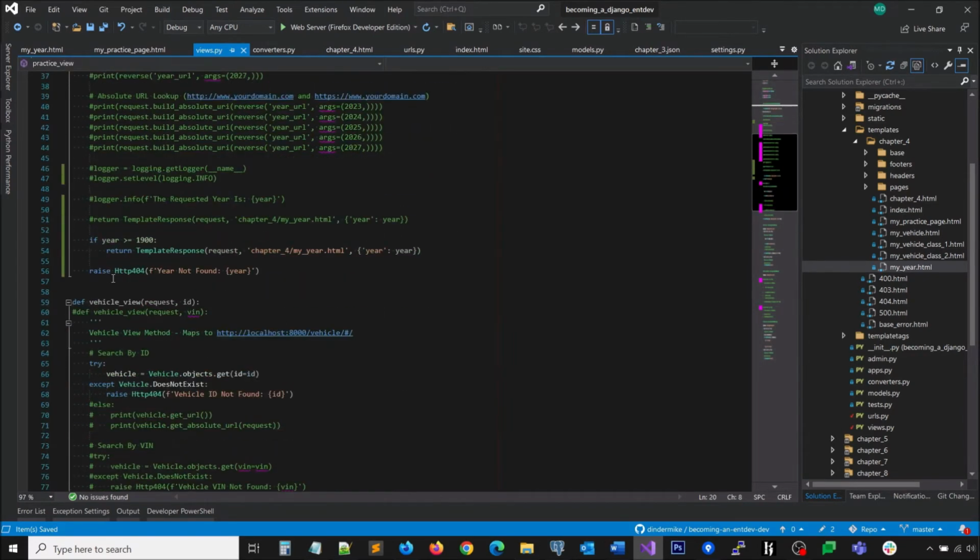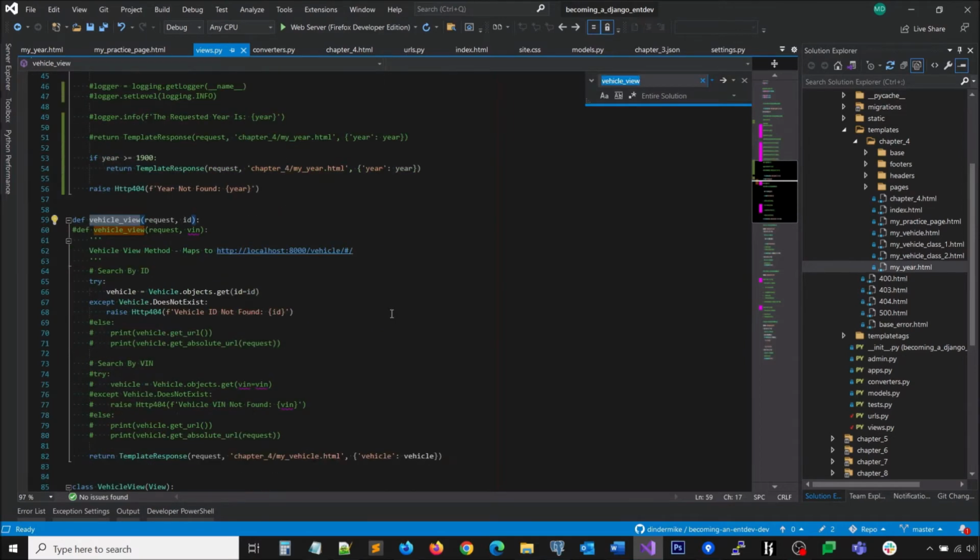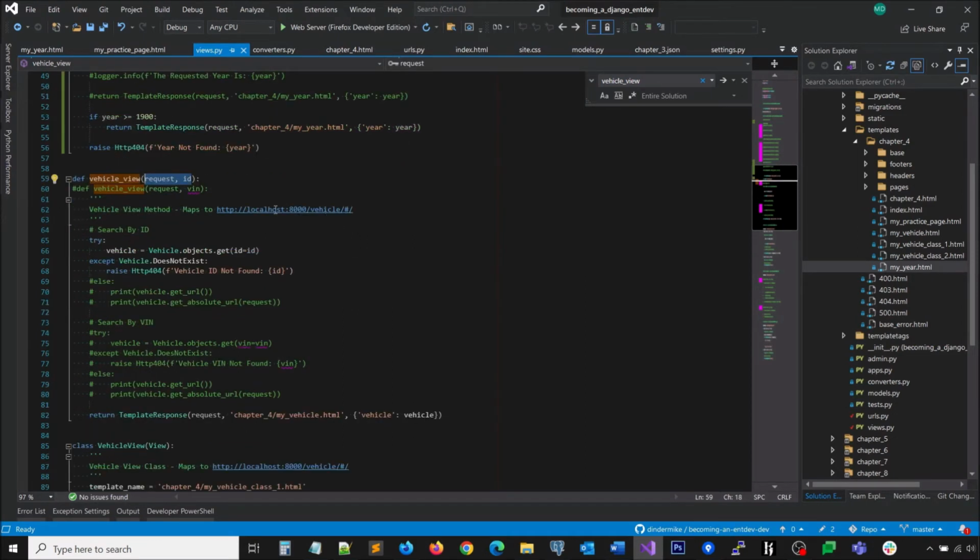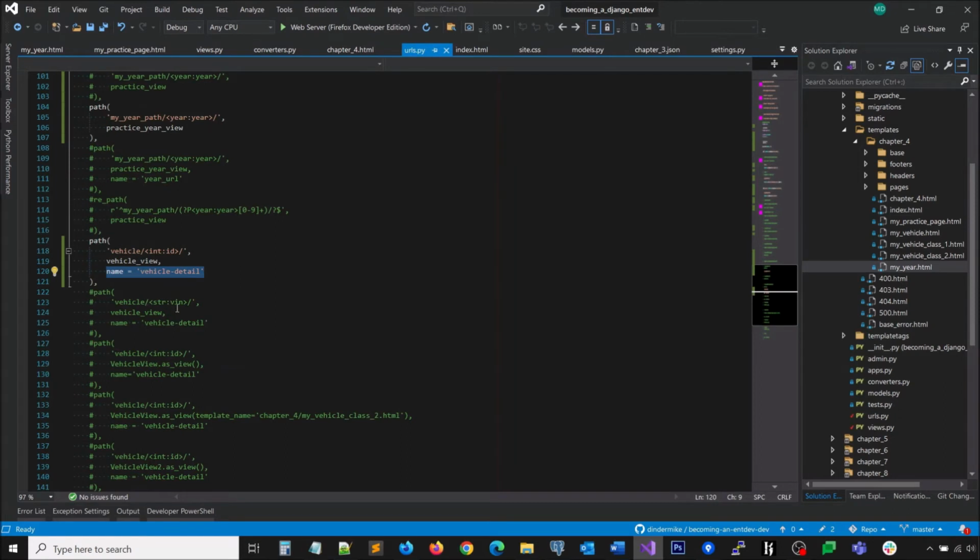A simple view that we're going to write is the vehicle view, and we're going to pass in the ID as an added parameter. If we were using a VIN lookup, we would put VIN here, and this would be string VIN instead of int ID.